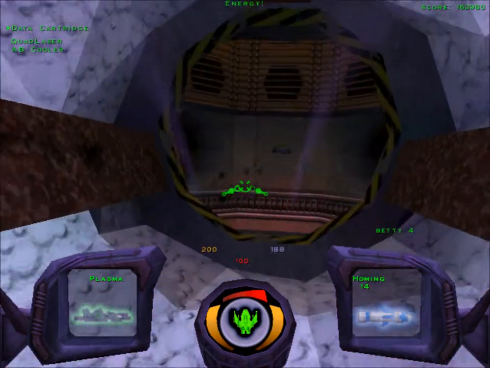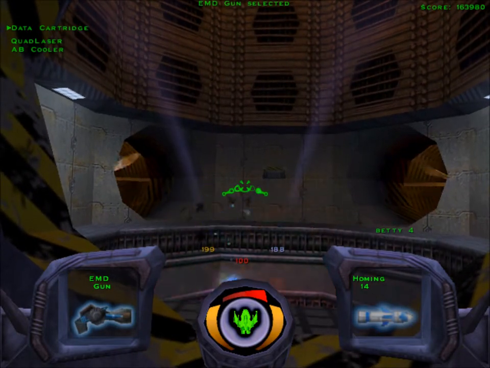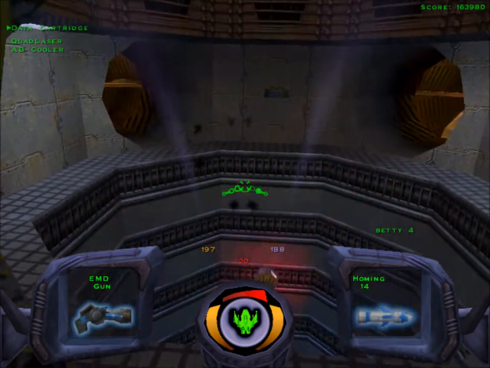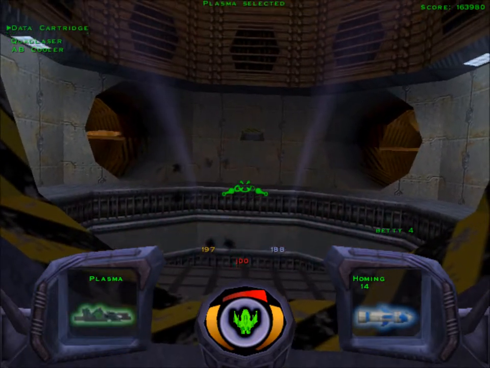And that's it. Oh boy, this part. Let me bring out the EMD and shoot it. Yeah, see it shooting down like that? That's because there's a giant fan down there that is sucking everything down. And if I go forward, I'll get sucked down into the fan and die.